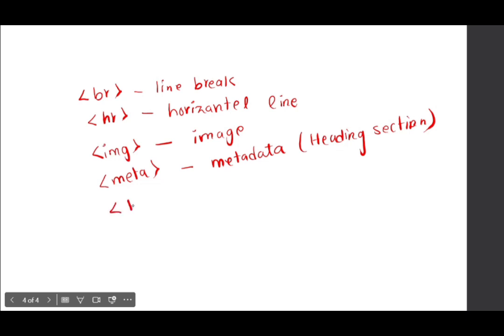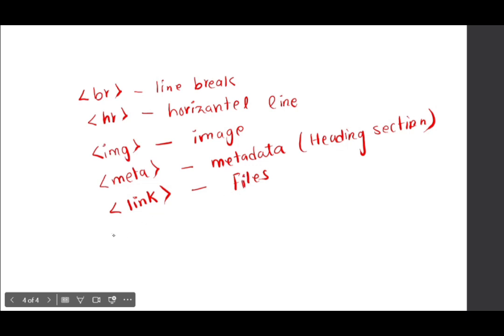Another is link, which shows the linking to CSS or external files. When you open it, it contains some files, so basically we'll give it files to understand it.